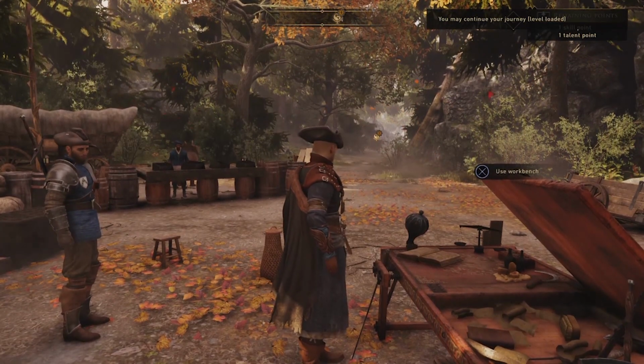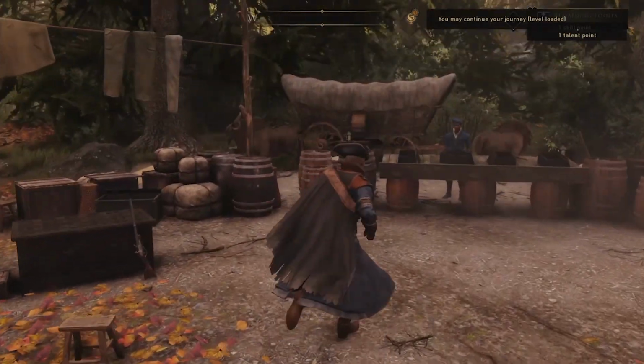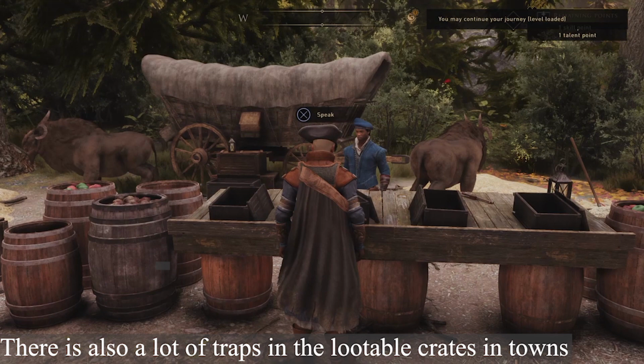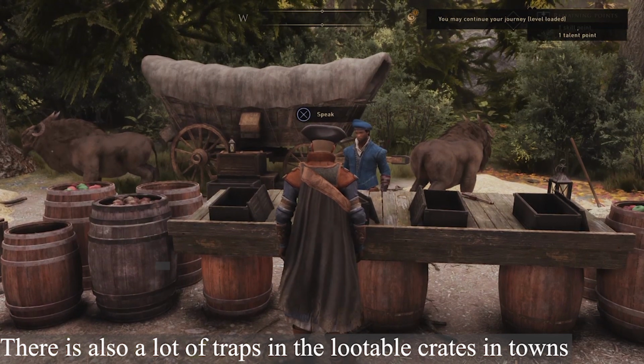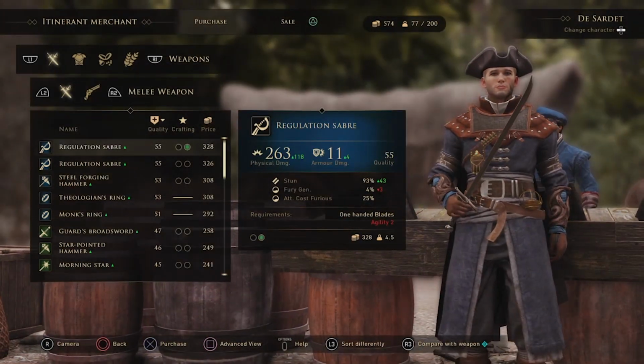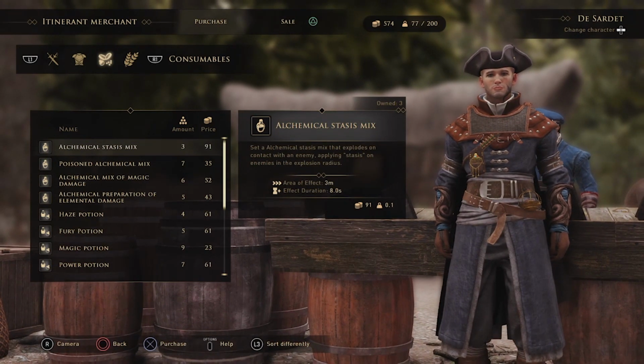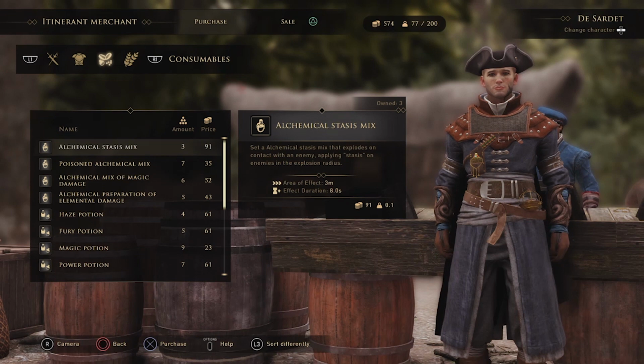So the easiest way to get traps is actually just to come over to the merchant. Any merchant will do, I think aside from a blacksmith. But like the general goods merchant. So basically you're just going to talk to them. You can scroll over to the consumables, and pretty much anything that says alchemical is going to be a trap.